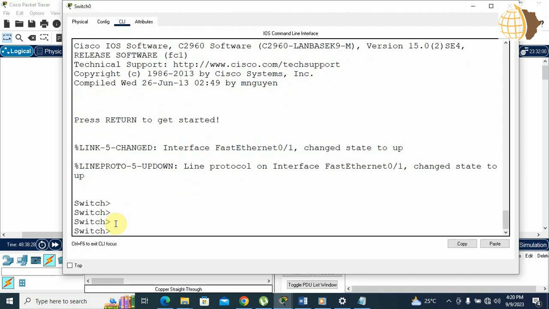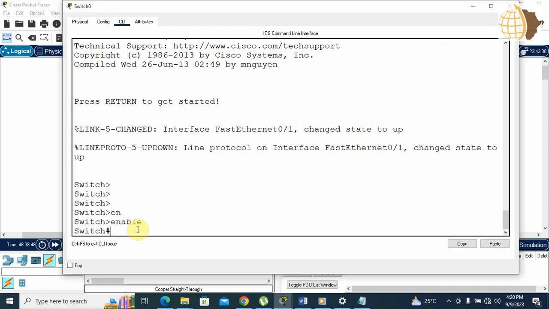So anytime you are working on a device and you want to clear the whole configuration, I'm not just talking about a wrong command which you've typed, but you want to clear the configuration on the switch, you just use erase, and this erase can be applied on all the network devices. So you can see now everything is gone. So I have to start all over again.